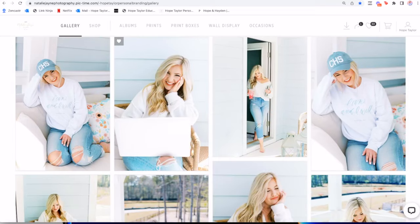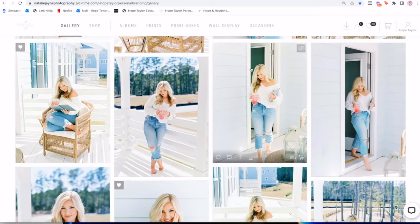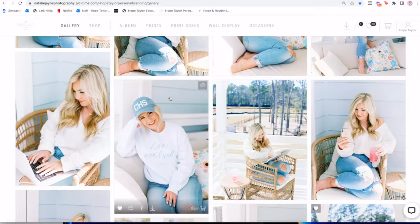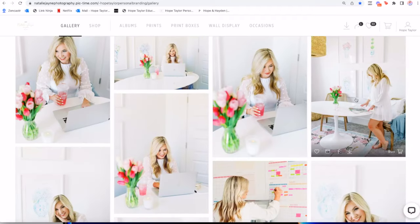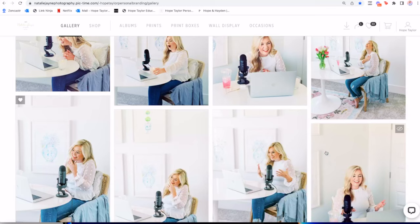This is when we get into photos that really represent my work — downtown Charleston for on-brand styled images and a professional headshot, and then moving into goal number two: capturing all the different things I do as an entrepreneur, not just photos of me holding my camera. A lot of these images capture what a day-to-day with me might look like — walking out to my patio with a refresher in hand, sitting on my laptop, some fun personality shots, reading on the patio. I'm wearing the sweatshirt I gift to all my coaching students. Then we moved into my office to capture things I'm actually doing in my business, like quarterly planning, teaching and talking, and podcast interviewing.